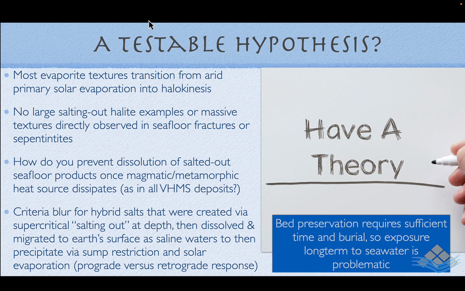And of course, the types of salts we're going to see will be related to prograde versus retrograde responses. Bed preservation of any massive halite deposit requires sufficient time and burial to allow thick associations of halite and/or anhydrite and/or gypsum to accumulate. So any exposure to cooler conditions and associated with long-term exposure to seawater is going to be problematic in preserving those structures.